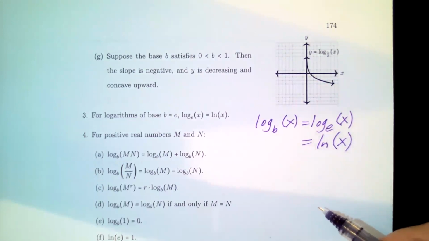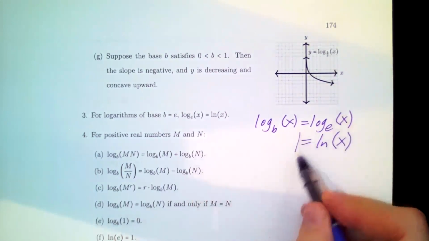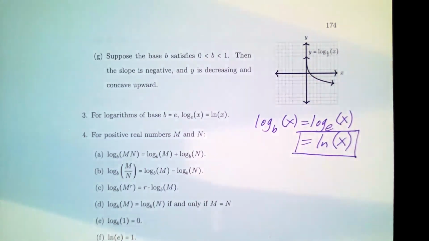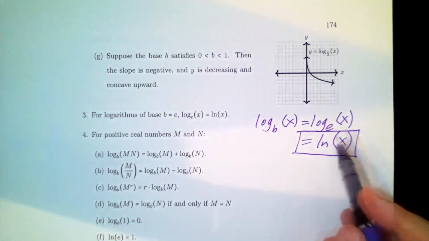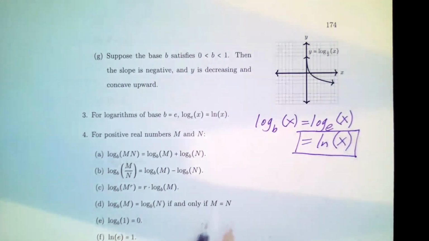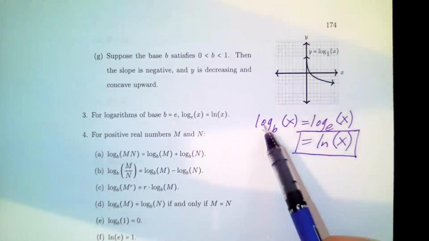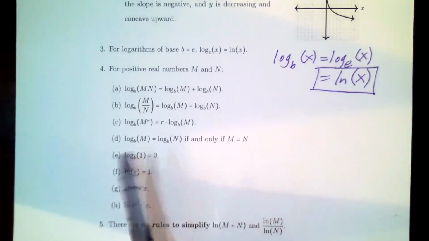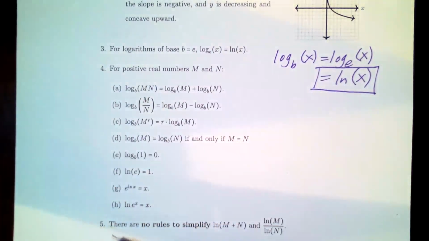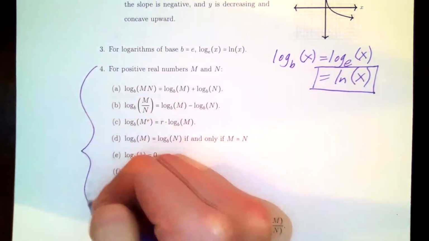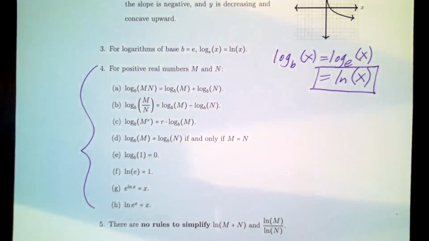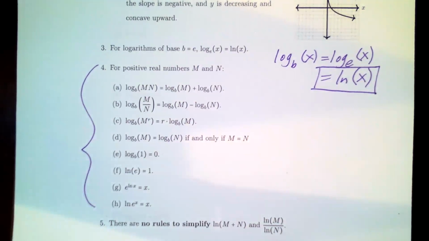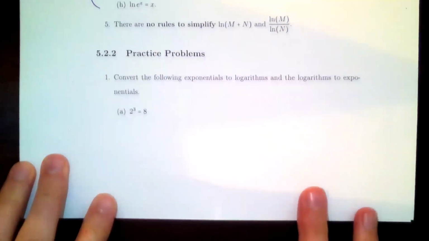Whenever you see ln of x, it's understood to mean log base e. We often, in this section and in this course, use the natural log whenever we're doing derivatives, and most of our formulas will involve the natural log. But remember, the natural log is a regular old logarithm with base e. We will need to use some of these properties today, but before I keep rambling on about the log properties, let's go use our last page conversion, and we'll come back and discuss these when we get to them. So let's come down here to our practice problems.